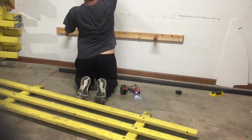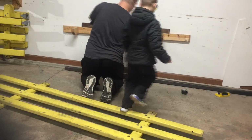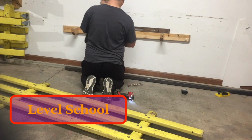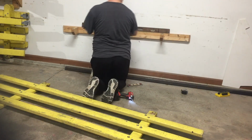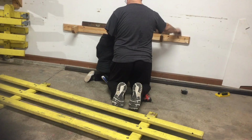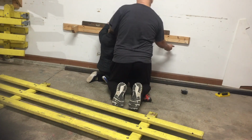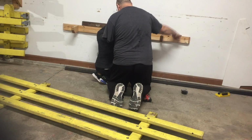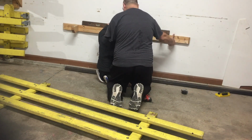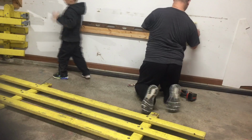Now my level. You want to see how a level works? Yeah. Here, come here. There you go. See, here, come in here. You see this bubble? Yeah. Watch what happens. The level tells you when it's flat. See, it's not flat. Watch. Then you change the angle. It changes. Yeah, see how it works? So look, when the bubble is right between those two lines, it's perfect. It's right there. That one's not right over there. Well, this one on top is for something else. That's when the level's upside down. The bottom is what they're doing.